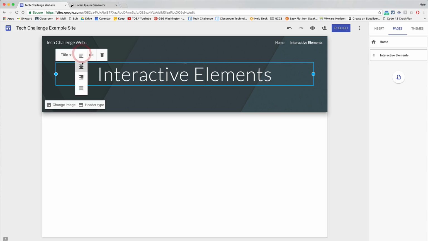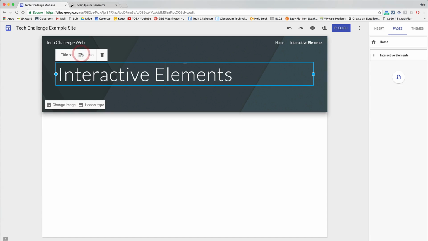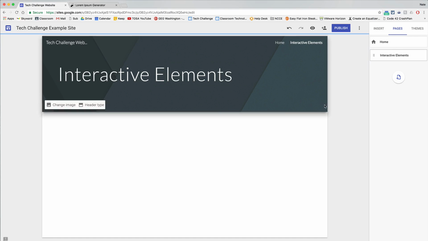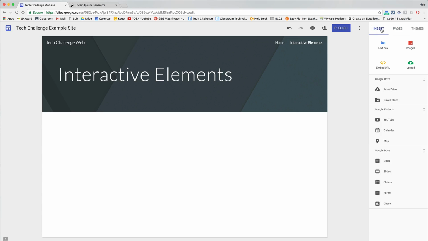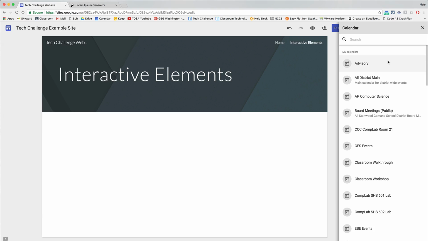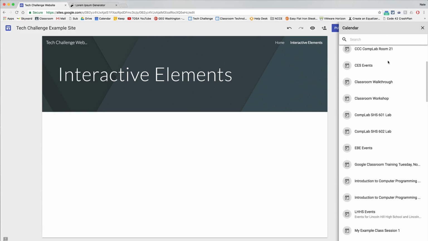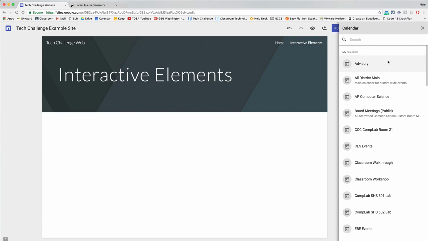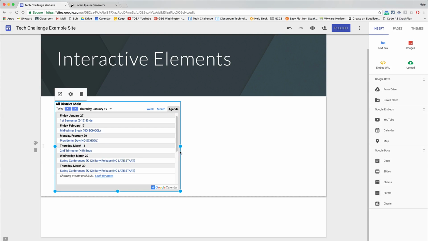And we'll align this on the left, like so. Okay, down in this section, we'll go back to our Insert tab, and this time I'm going to insert a calendar. When I click that, it accesses my Google Calendar and sees how many different calendars I have access to. And so some of these are my own, some of these are ones I've subscribed to. Here's the district calendar. I'm just going to click that and choose Insert. And I have the handles here if I need to resize that, but that is how that's going to look.